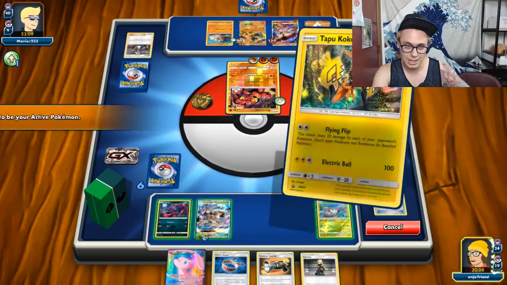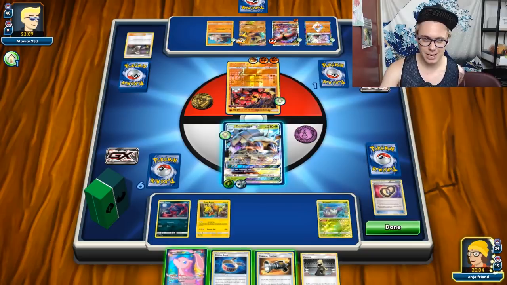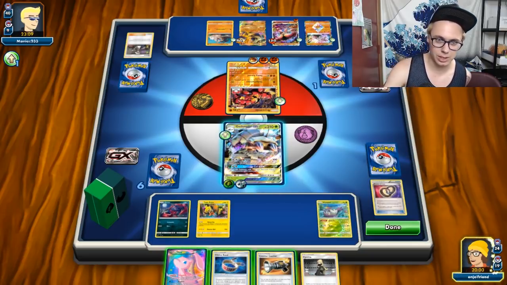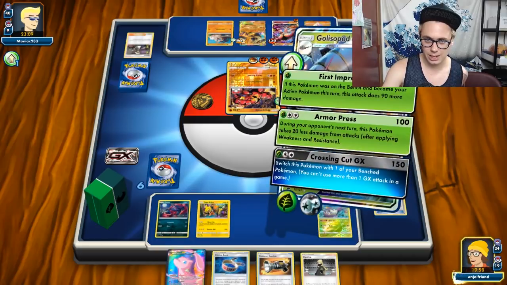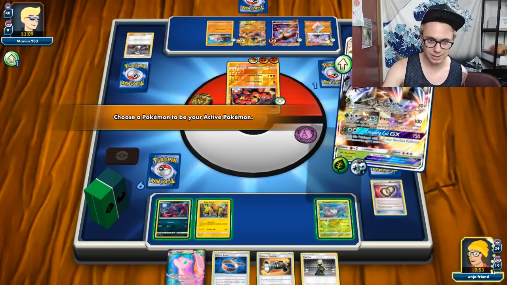So let's just retreat. And we're going to Crossing Cut GX. I don't think I put this Mew down yet. I don't really see any super big point in doing that. So let's just Crossing Cut. We can't Armor Press or First Impression for a knockout. Let's Crossing Cut. And then I have to put something else up.